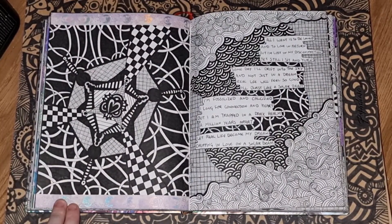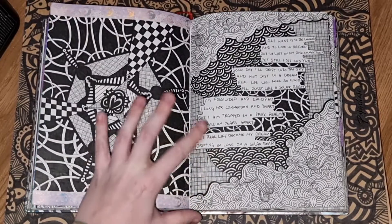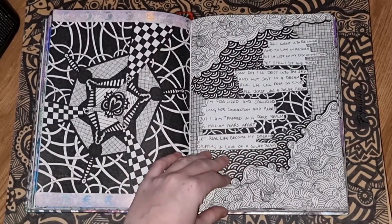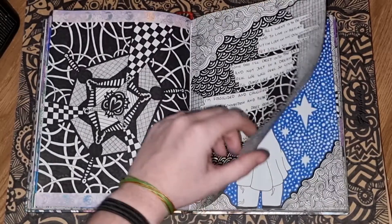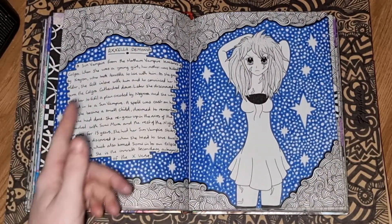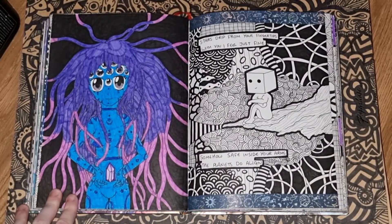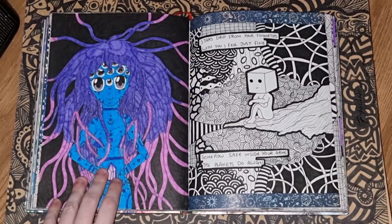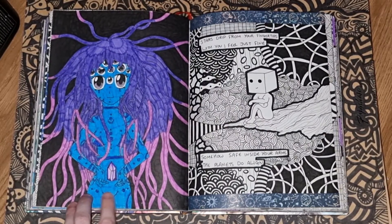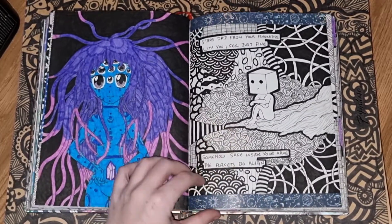Just a straight zentangle piece — I think I had a bit of art block, so I just wanted to get something down in the book. On this page I did the poem first and then just added the zentangle after. I got really into these swirly lines — they will just keep coming. This is Axilla — she is a vampire from my X-Verse, the main nemesis of Sumi, and she works with Neg Rira too. I really wanted to split the page so it'd be easier to color in sections, and I also wanted to draw loads and loads of eyes. I was really proud of how the hands came out.